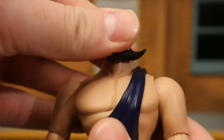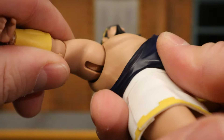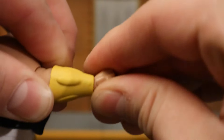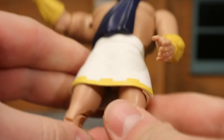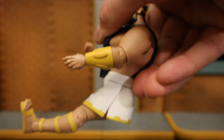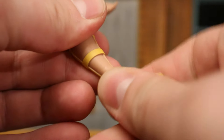For his articulation: his head rotates side to side and looks up and down just a tiny bit, and can also tilt side to side a tiny bit. Shoulders are on a ball joint, going up a little bit less than 90 degrees — up, down, around. Single jointed elbow with rotation. His wrist can rotate and is hinged as well. The torso is one little piece — no waist swivel, nothing going on there. Legs do the splits on ball joints, with cuts in his skirt to allow it. Legs go forward a bit, back not much. Single jointed knee, and ankle goes forward and back, can tilt and rock but no real rotation.